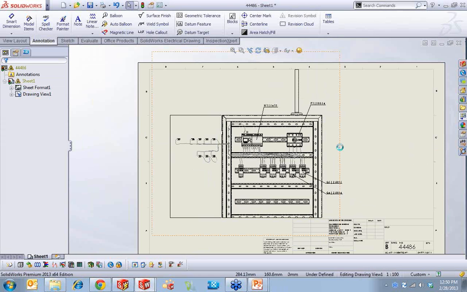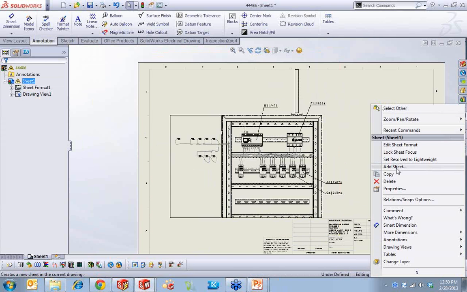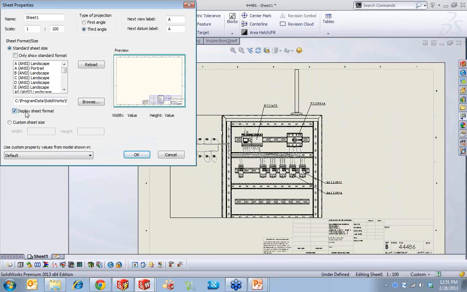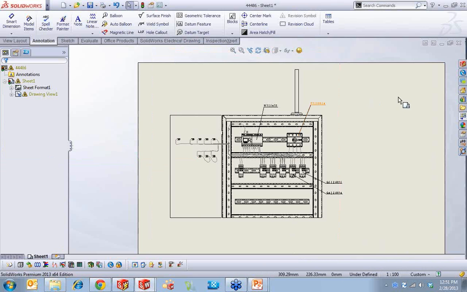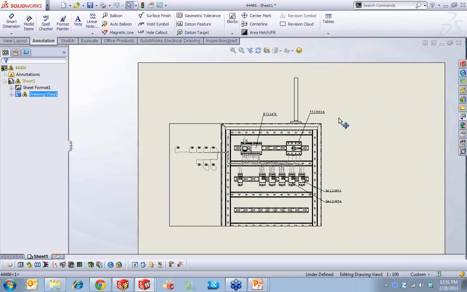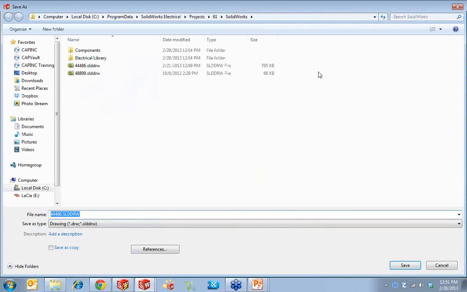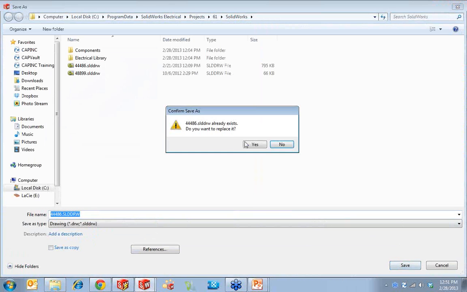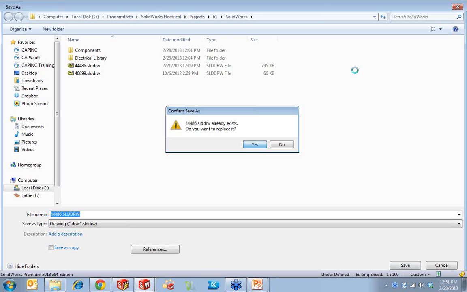Now all that information is ready to go, and I could actually add that as part of my document set. Let me just turn off the sheet format, I don't really need to see this for what I'm going to do next. It's going to save my drawing as a normal drawing file. I'll just overwrite the one I had there. And then I can just add it to my document stack. So that way when I do a print of my project, it will be saved right along with it.